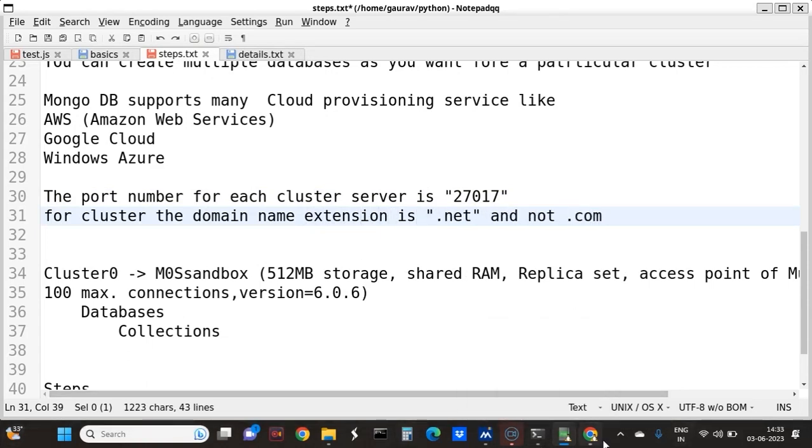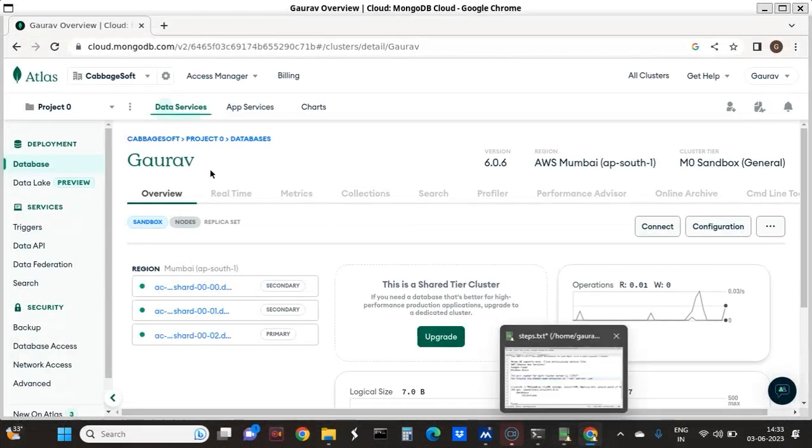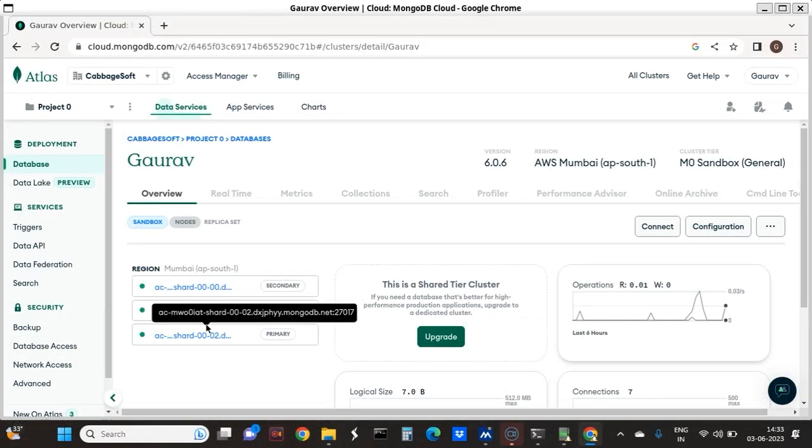So those two things you should remember. You can see here this is our region, this is a replica set, this is a sandbox.